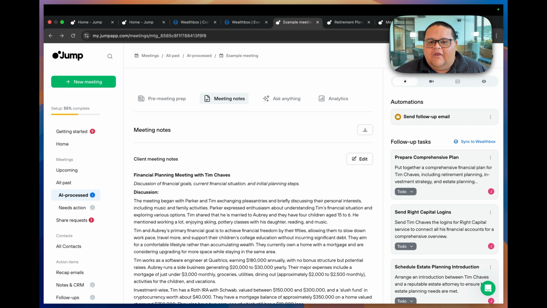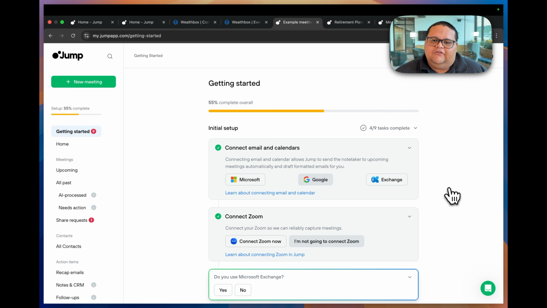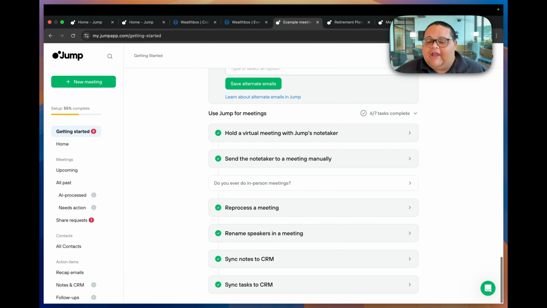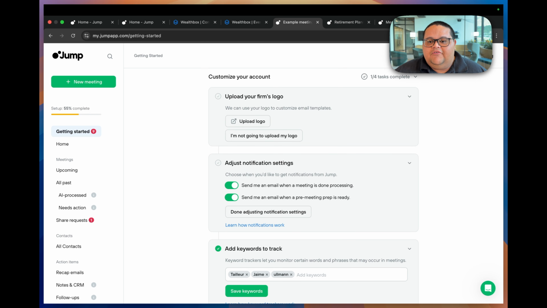With that being said, we do give you an additional resource which we call the Getting Started tab, which is going to show up here in the top left corner. The Getting Started tab is a tutorial of Jump. We're going to guide you through some integrations you can set up, and we're also going to suggest some things that you do to help you learn how to use Jump. If you're an account owner, we're also going to give you additional ways to customize your account.